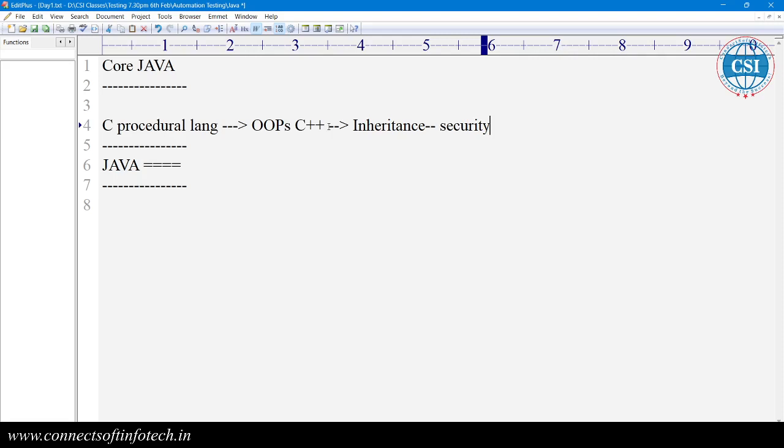For example, there is one car in our home and only one key is available for the car, but three people in the home use it. The parent, the father, purchased the car and has kept the key at home, so his son can also inherit that feature. The car is inherited from the father, so he can also use this key and drive this car.